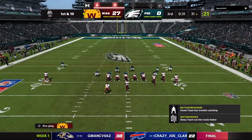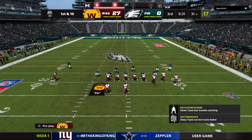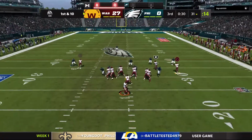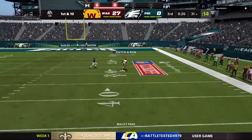Out there set and ready for this next drive, the Washington offense. And that last drive, a long drive, but not just that. They had a great air attack going. Do they stick with that? I would think that they would, because if they were confident enough to do it on the last.